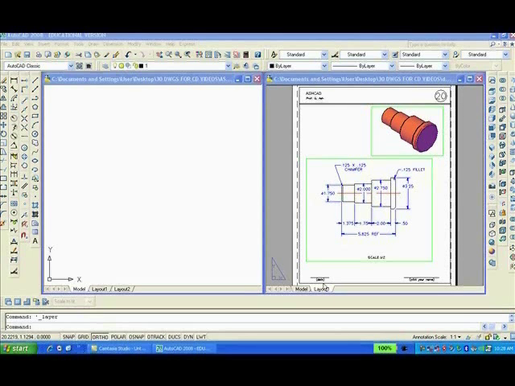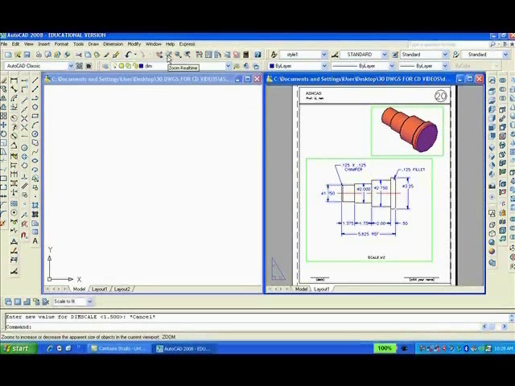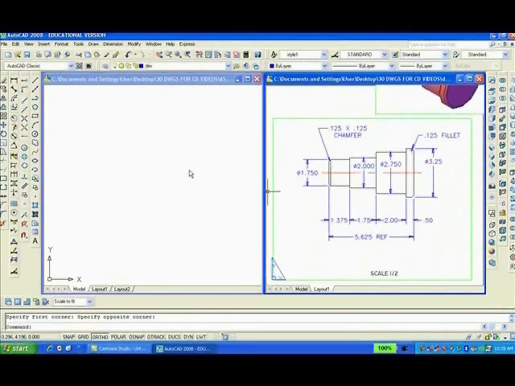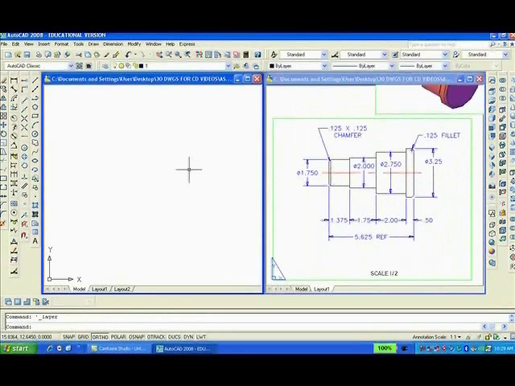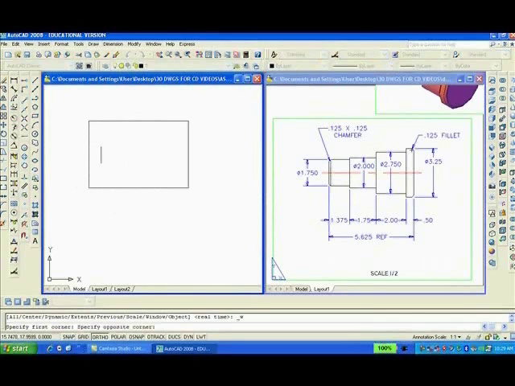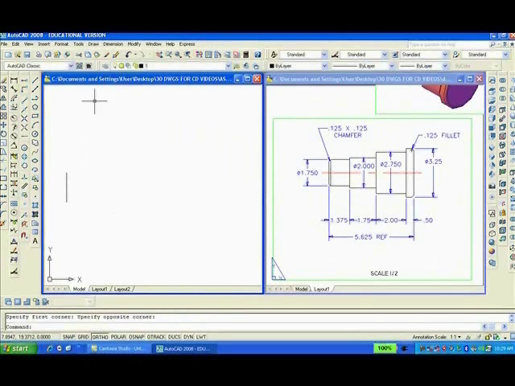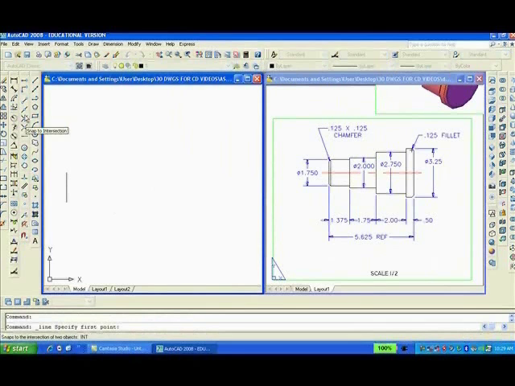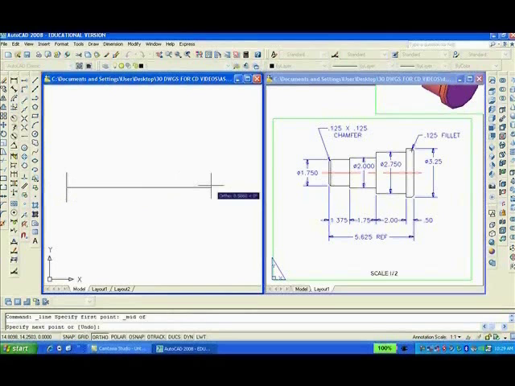This is exercise 20. It's a drawing of a shaft. I'm having a little difficulty reading the dimensions, so I'm going to make the right view active and zoom up so I can see the 2D drawing a little better. Okay, make the left view active by clicking on it, and now I'm going to draw a line. Well, let's say I draw it from here down 1.75, enter twice. I'll zoom that up like so, and I'll draw a line from the midpoint of it out here somewhere.